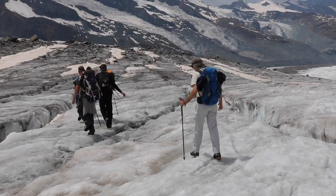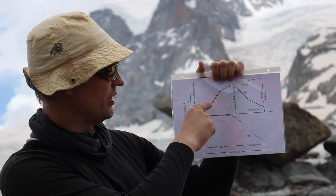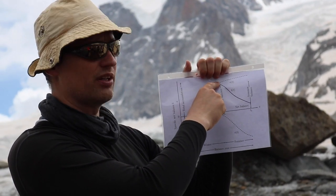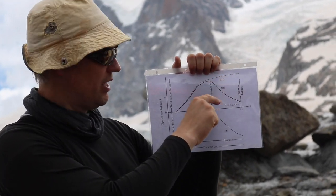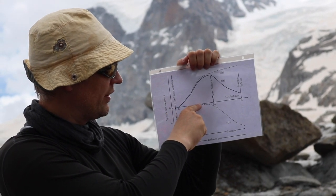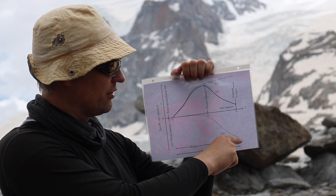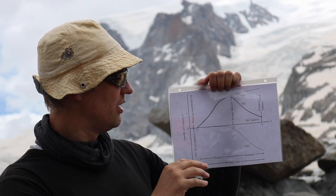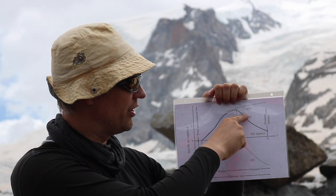And then you produce these plots. You have the accumulation in the dotted line right here, which in the winter increases rapidly. You get lots and lots of snow, and then in the summer you stop, or you get very little snow. At the same time, you get almost no melt in the winter, and then towards the spring the melt picks up right here. And then once we get into fall, the melt slows down again, and the entire balance is simply the algebraic sum of the two, which is the solid line right here.